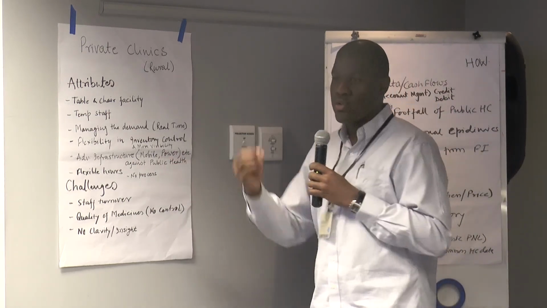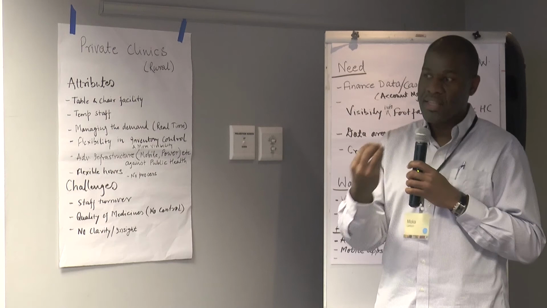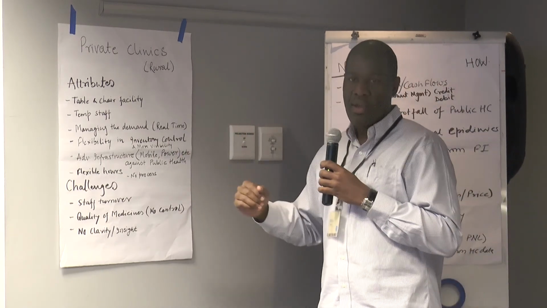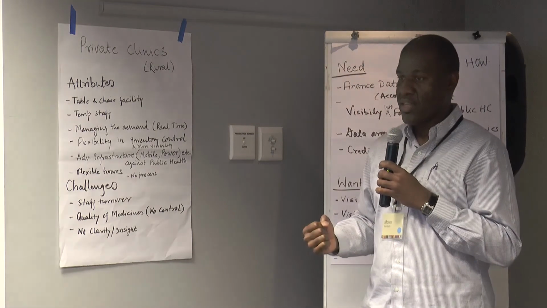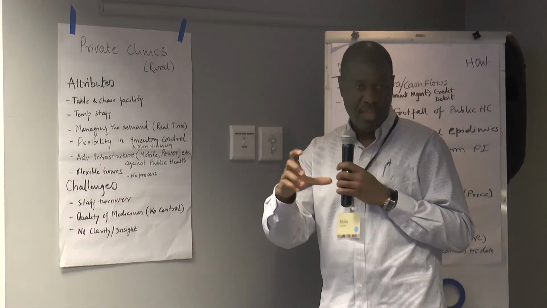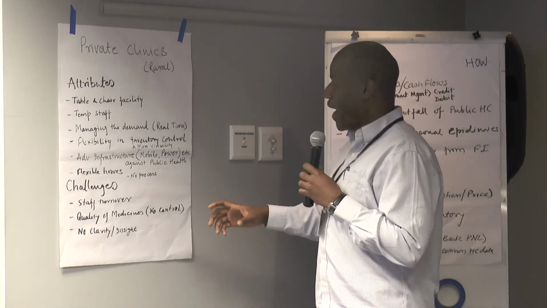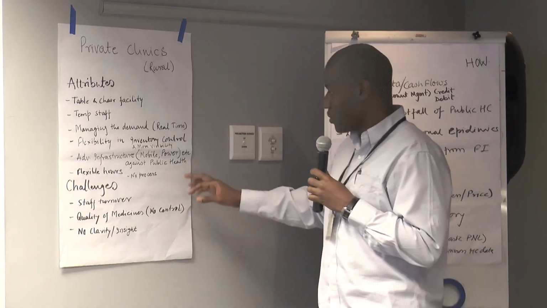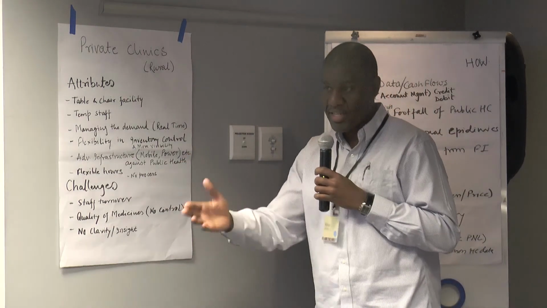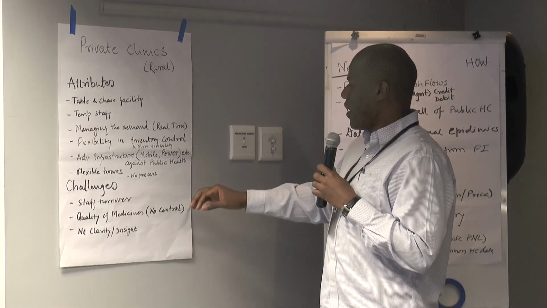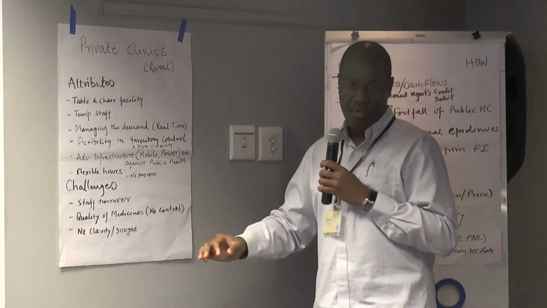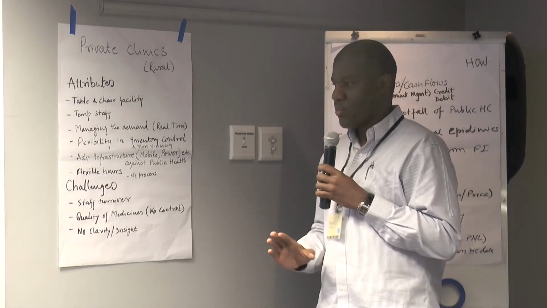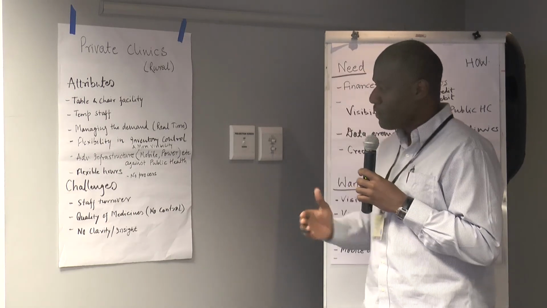It's not unusual that you'd find them with a solar panel. So while the dispensary might not have electricity, they would have electricity. While the dispensary might not have access to the internet, they would use their mobile phone as a hotspot. And some even provide internet in their clinics. There's one clinic that we've worked with that has an internet cafe in the clinic. And they have flexible hours. In most cases, they would say they work 8 to 5, but if there's business at 9 o'clock, they're working, or they'll get a friend. And so they are very, very flexible.